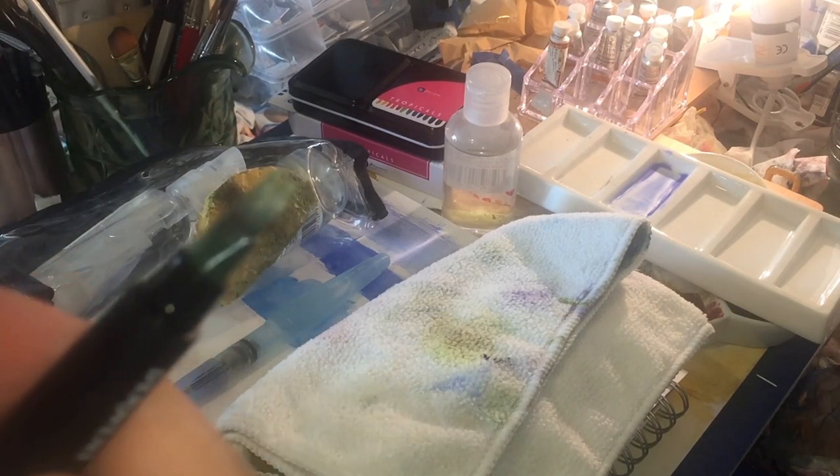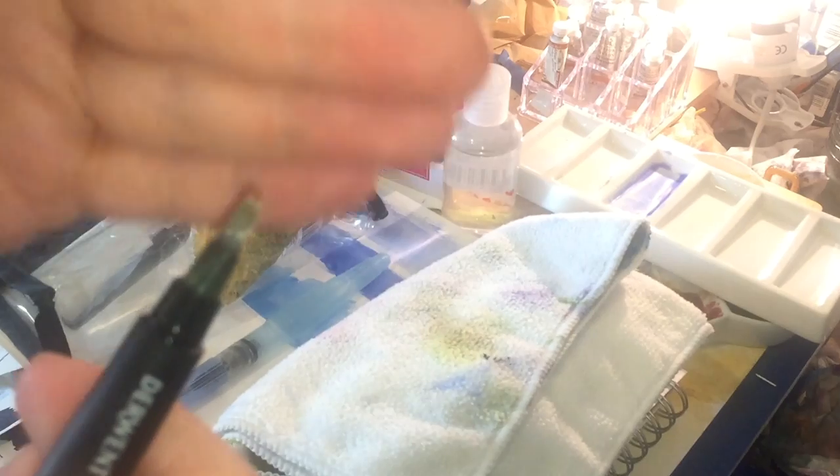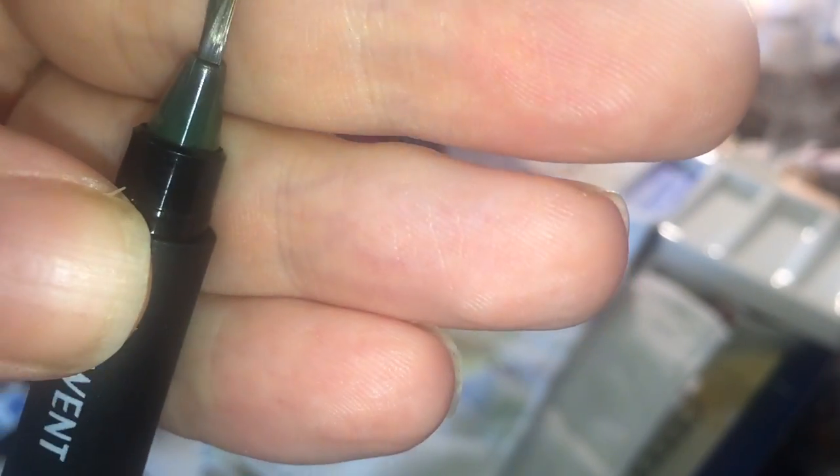I'll just show you what's wrong with it straight away. First of all you can see the very tip — let's get some focus on that. The very tip is a bit ragged, but you can see how dark and sludgy it is right inside. That's because paint has capillary-actioned up under that edge and is now in there. Even when I squeeze out water now, two days later, it's still coming out stained because I can't actually clean that paint out. This section here that looks brownish-green should be clear plastic. The paint has wicked under here and got into this section, and I've already heard a few people on YouTube say similar things. The actual fibres are not white — they've stained as well.